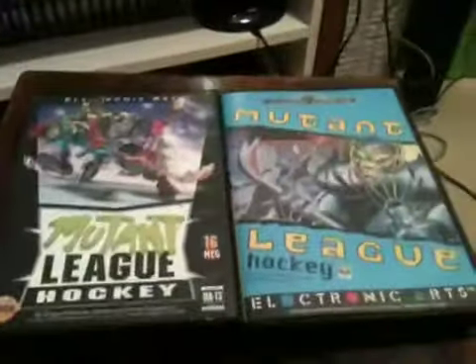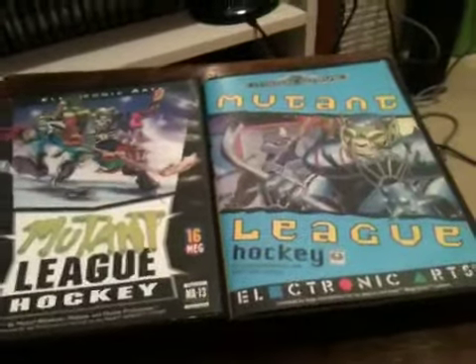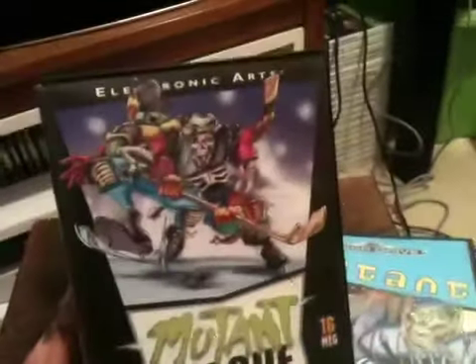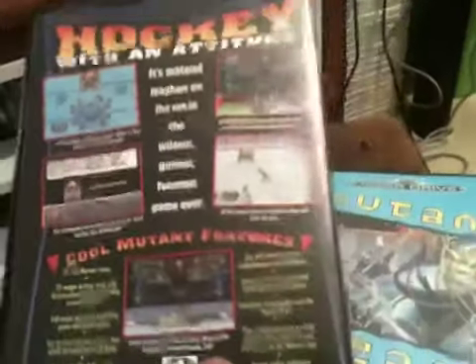Moving on to the Mega Drive, this is a game with a little bit of a strange tale. Basically it's Mutant League Hockey. A long time ago I bought the loose cartridge off Leicester Market. I foolishly sold it because I wasn't that into the game. Then, fast forward a year or so later, I bought this cover art from Ian Wilson, so I was desperate to get the cartridge back. Unfortunately it sells for a fair amount of money and doesn't come up too often. But the American version came up on eBay without instructions — I'm not too bothered — and I ended up winning it for about the same price I sold the loose cartridge for, probably five years ago. It was around about £20.